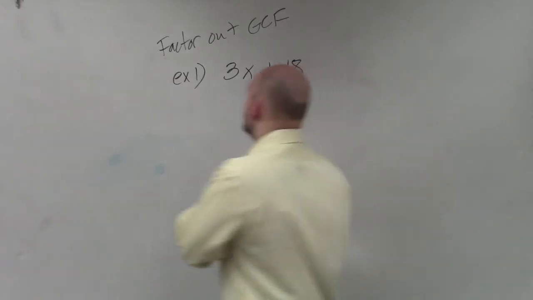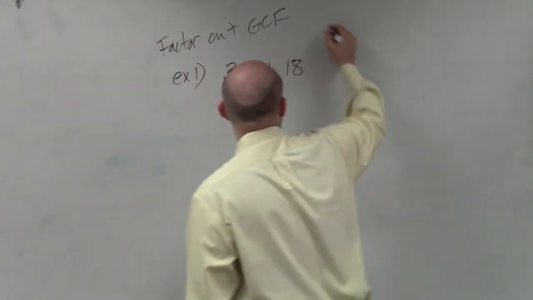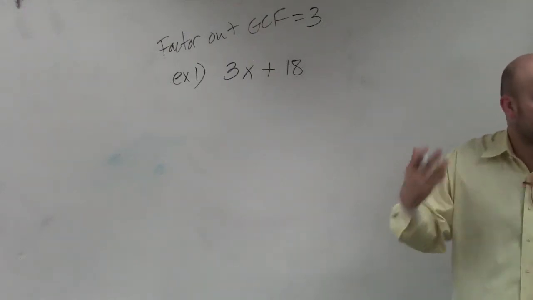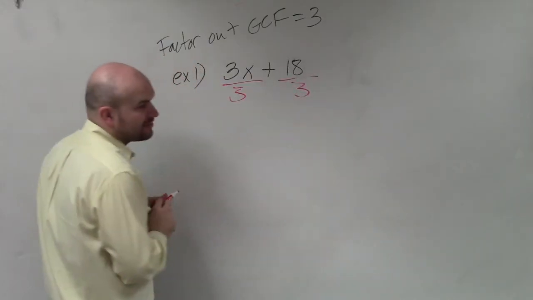So what you're going to do is factor out the 3. And when I say factor out the GCF, your GCF in this case is equal to 3. So basically what you're doing is dividing out a 3. If you want to write it in there, that's fine. Divide each and every term by 3.